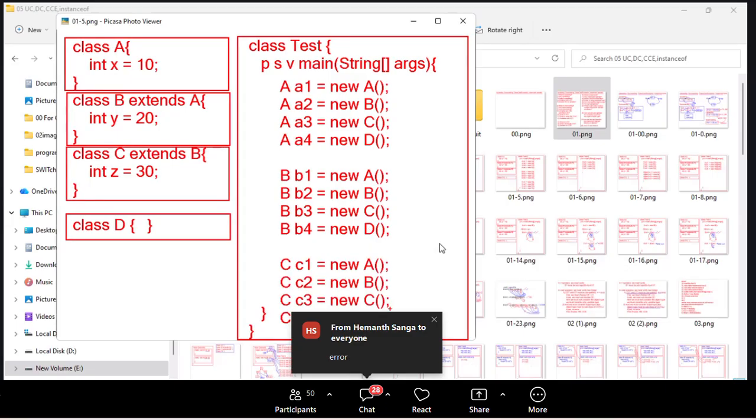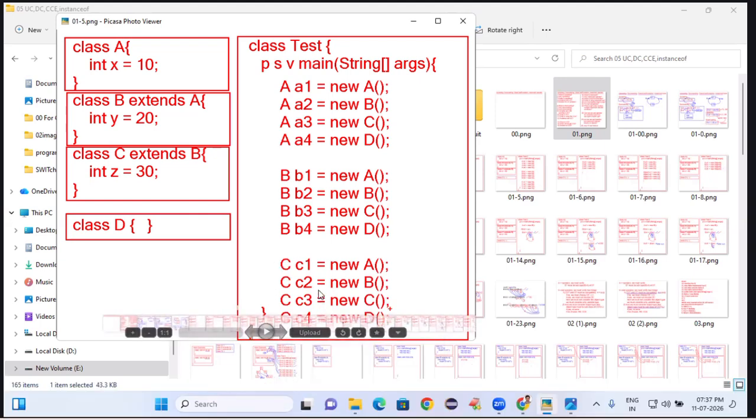Next. What is the variable type? In a C variable, what can I store? C object or its subclasses. Now check: A, not subclass. B, not subclass. C, subclass. D, not subclass. So, error. How many errors? 3 errors.